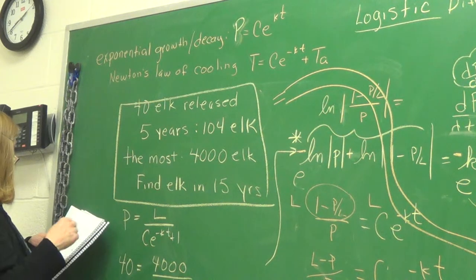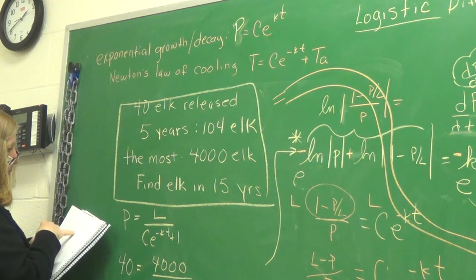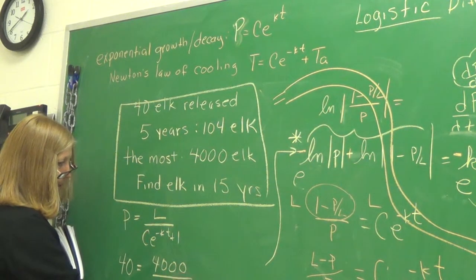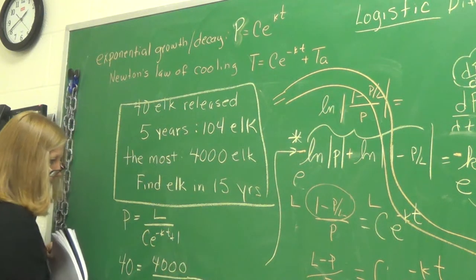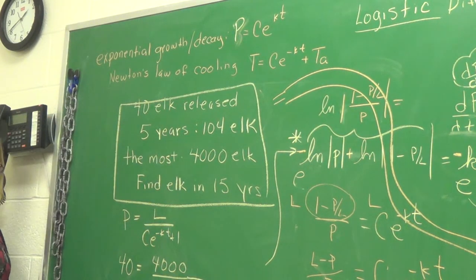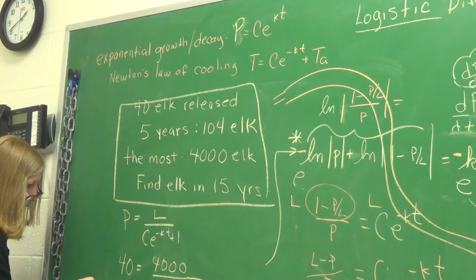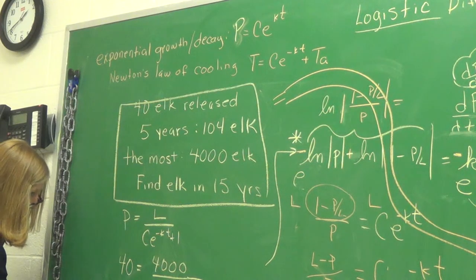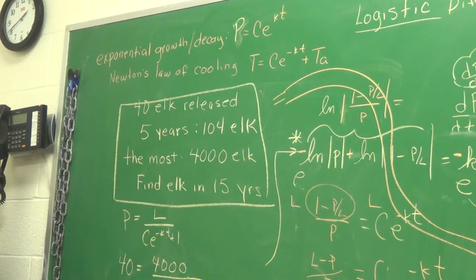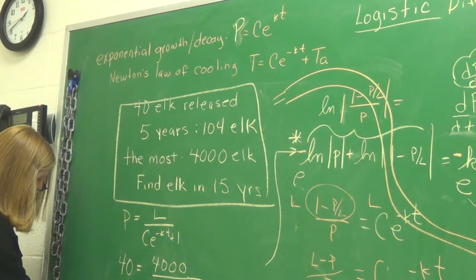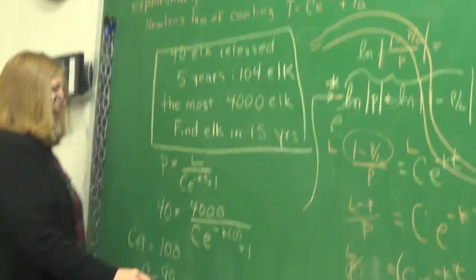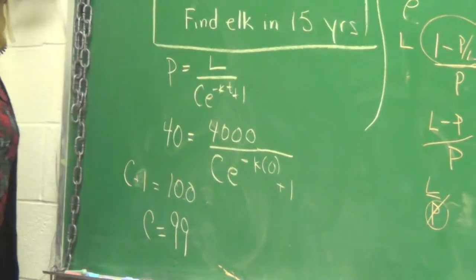We're looking for C and e to the minus K. Doesn't K times T just go to 0, because we are at time 0 at the beginning of this problem? So we have K times 0, but then we have a plus 1 floating around in there. All right, algebra. Gianni, solving that, what do you suggest? Multiply both sides by the denominator and then divide by 40. Alright, so e to the 0 is just 1, so we have C plus 1 over here, and what's 4,000 divided by 40? 100. Alright, and finish it off then, Gianni. C equals 99.